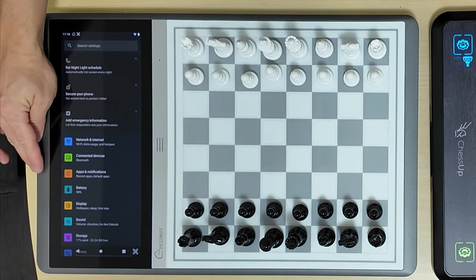I guess it's because the ChessUp pieces are heavier, so it probably does counterweight and make up for the lost weight in terms of the board. I would say that the board feels much lighter, the ChessUp board, that is. The ChessUp board feels much lighter than the Evo. But, oh, hold on. It's probably because of this that they make up for the same weight when they're all packed up. Or similar. Not a big deal, but that is what it is. So it comes to roughly 3.5 kilograms.